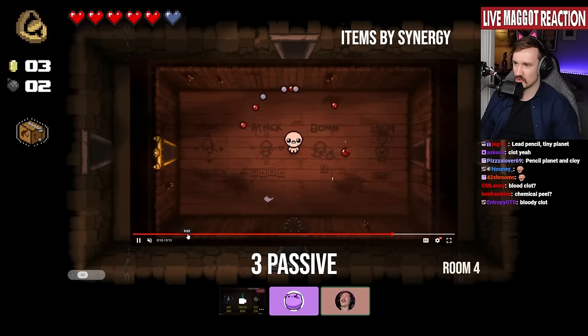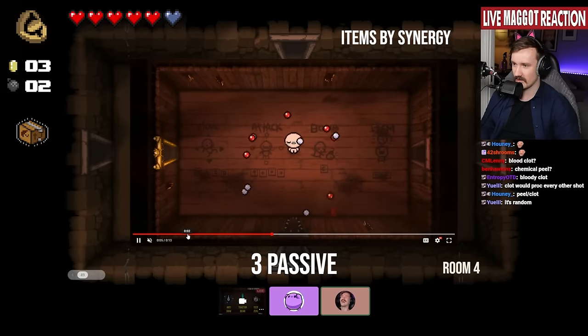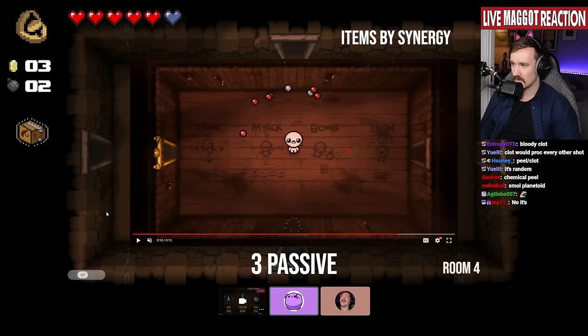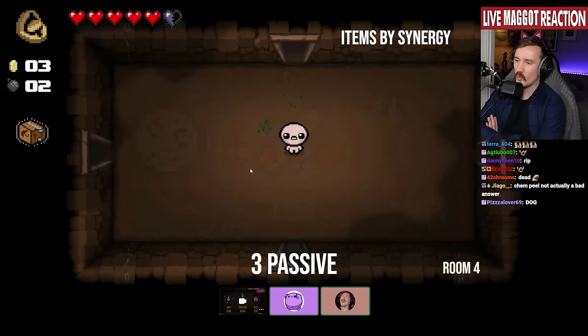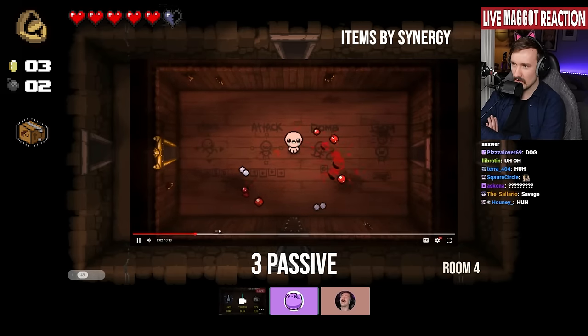That boss item that makes you shoot red out of one of your eyes, which is plus damage in one eye. It's like a chemical peel. Yeah, chemical peel, pencil, and tiny planet. You are so very close. Actually, Loki's horns. Oh, okay. Wait, what? That makes it. You shoot red? Yeah, I think it's the lead pencil shot that makes you shoot red occasionally.